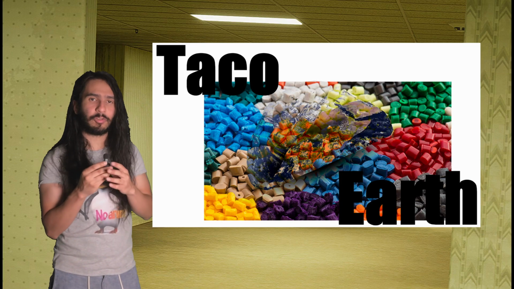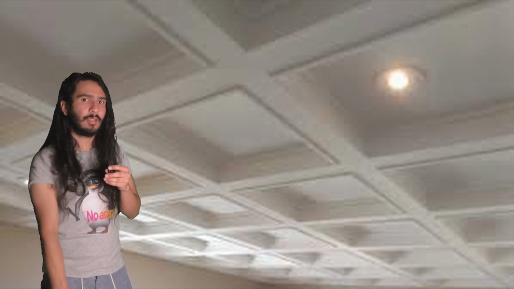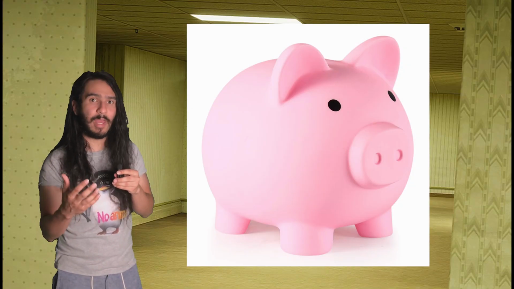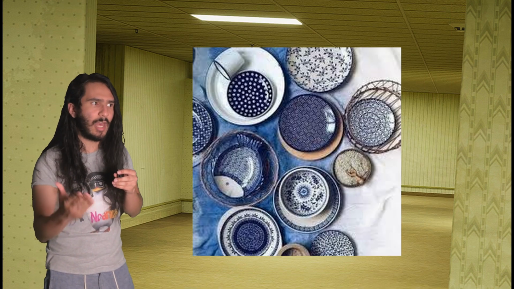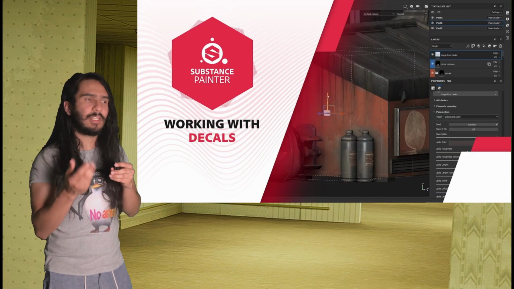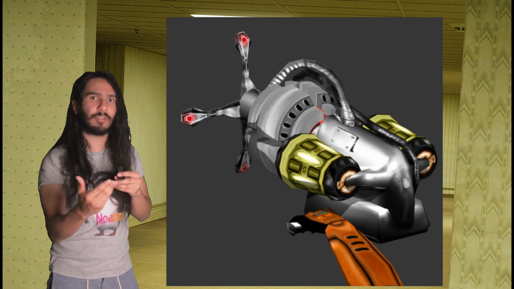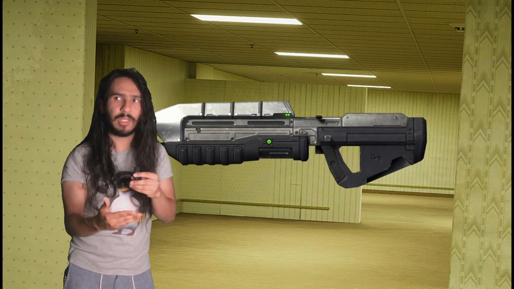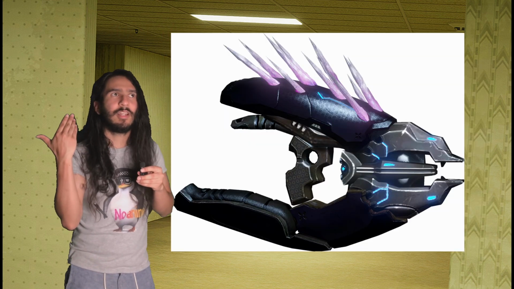When it comes to making something I call world materials, think of a material that's not specific to an object. Objects like a piggy bank, an oriental dish, decals, or some sort of machine use specific materials. Take weapons, for example, like Halo 4 assets: look at the weapons and the texture work.